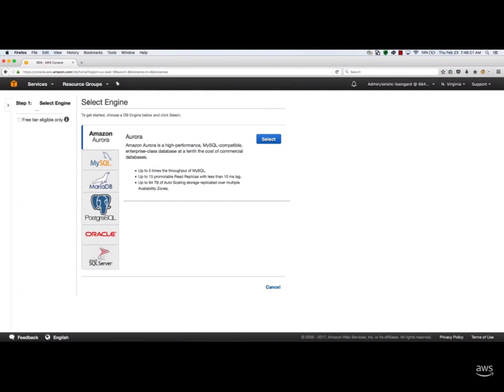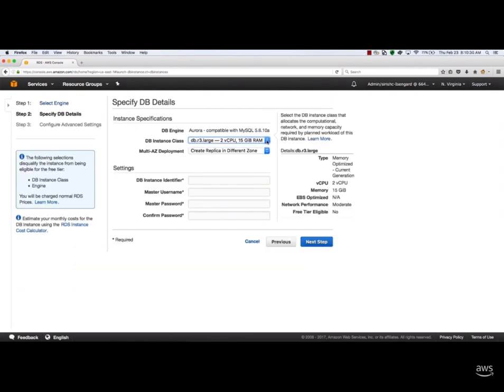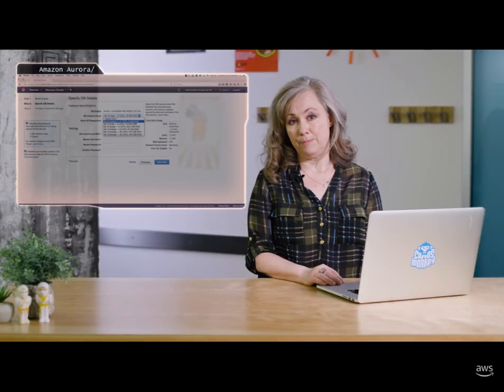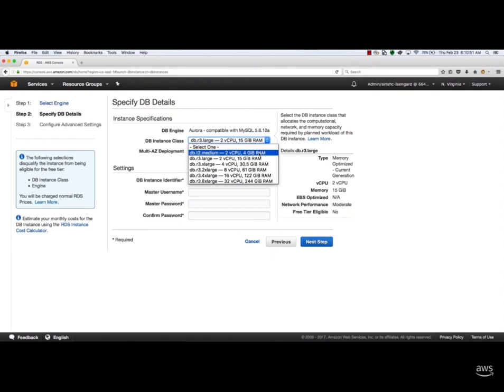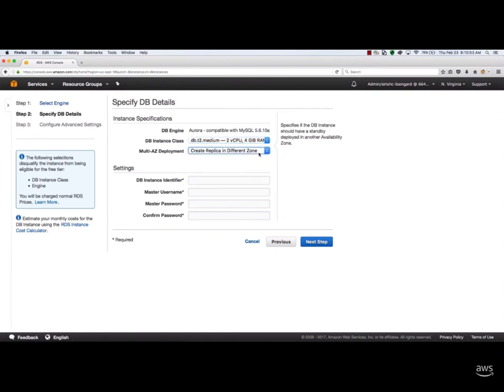You have a choice of which database engine you want to launch. We'll select Aurora. Aurora offers you a number of choices, and you can see the characteristics of each instance type. The performance characteristics of Aurora are much different from vanilla MySQL. So if you've been running MySQL somewhere else, like RDS MySQL, I suggest you first run a proof of concept with your workload to determine the right instance type for you. For this tutorial, we'll select T2 Medium, which is typically appropriate for a dev test environment.